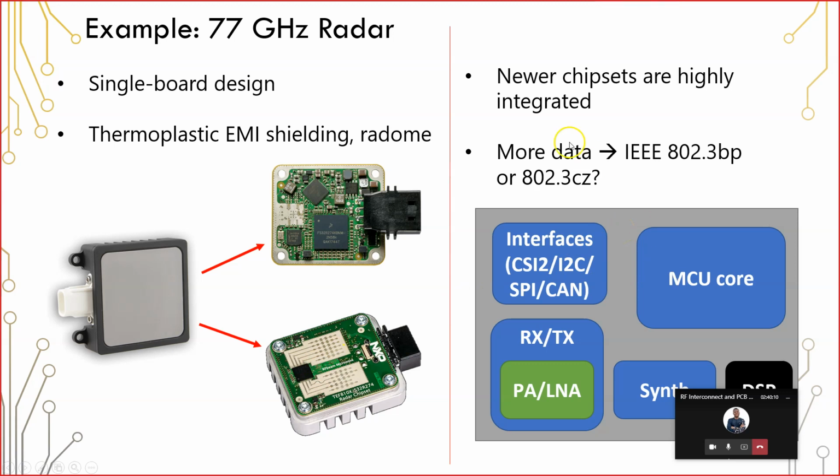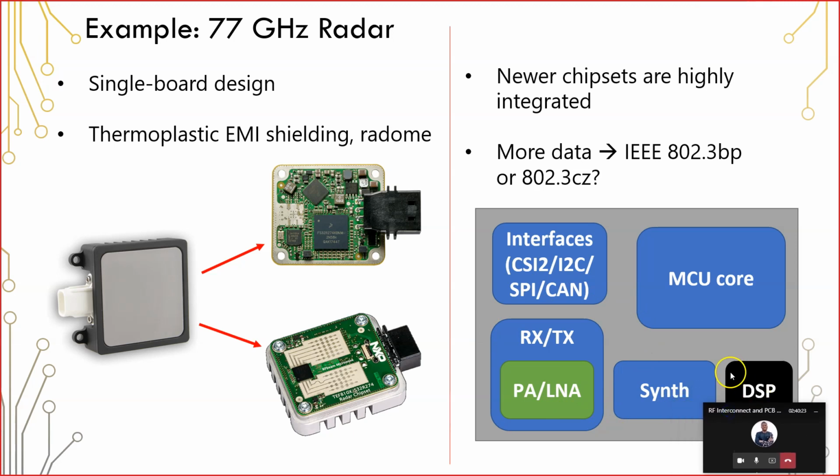These chipsets, especially the newer chipsets, really try to integrate all of this processing and signal conditioning into the transceiver. So there will be a DSP block, which is used to apply signal processing to the received radar signals. It's also used to apply chirp to the transmitted signals. You have communication interfaces with a main controller, so you can configure the device. You don't necessarily need external power amplifiers in these highly integrated modules. All of these newer components have all of this stuff built in.